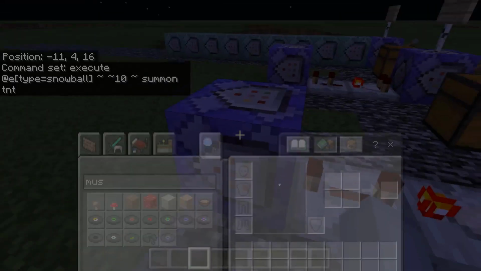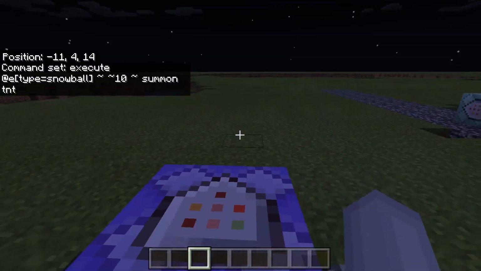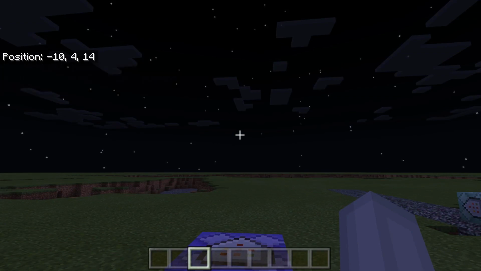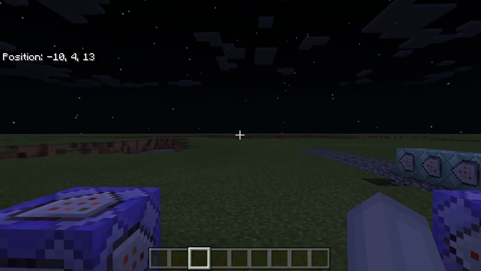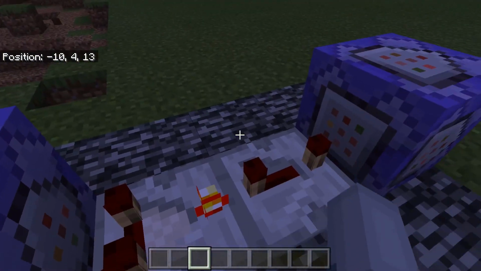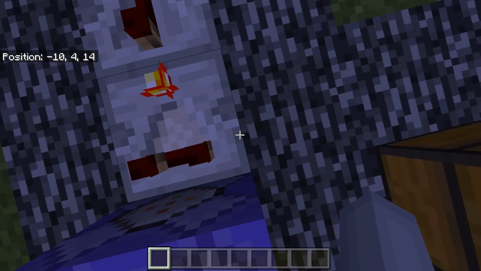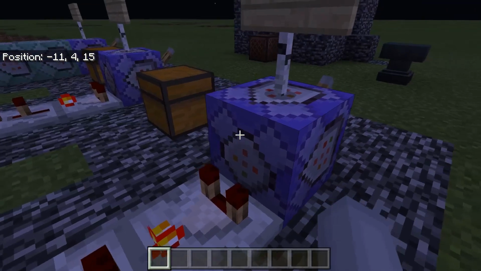Now the reason I didn't just use a chain command block like I did over there is because when it detects the snowball, I want it to travel for a little bit before it starts summoning TNT, so you don't accidentally blow yourself up if you are trying to use this for combat or against someone else. Because if it summons immediately, then there's going to be TNT right on you, and you don't want to blow up. So, well, at least I'm assuming you don't.